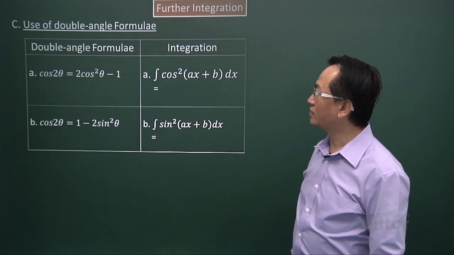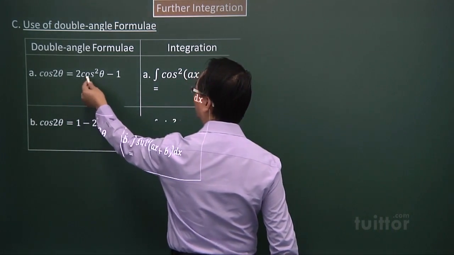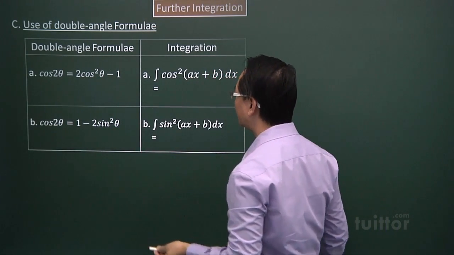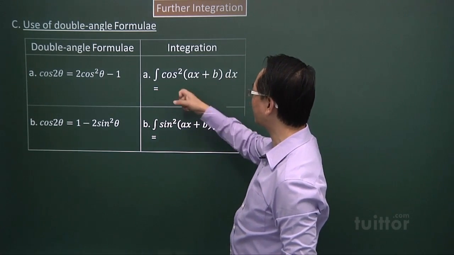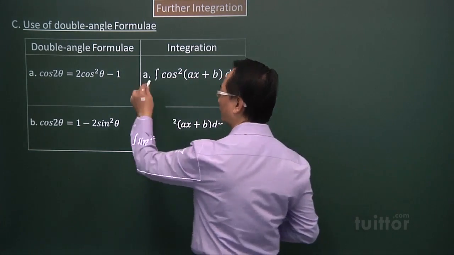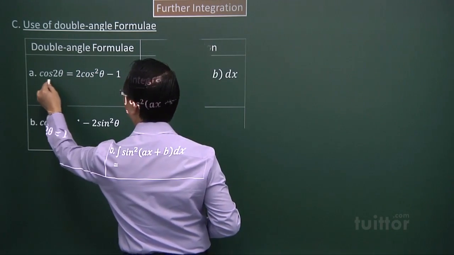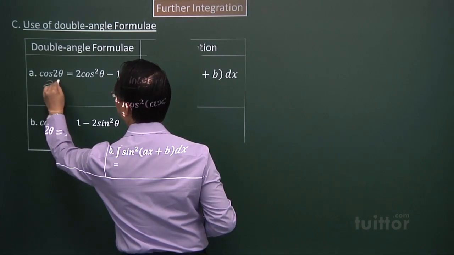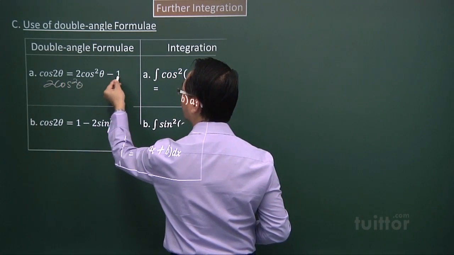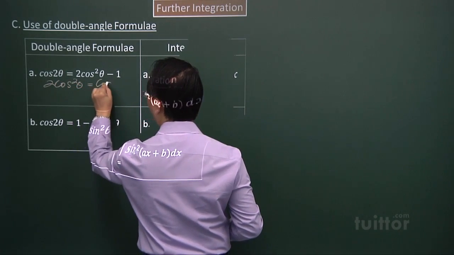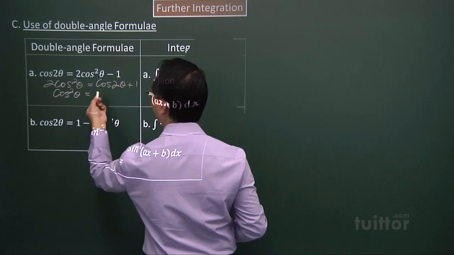We are now looking at the use of the double angle formula. Now, cos 2 theta equals 2 cos squared theta minus 1. Well, if you look at a certain question like this, where I have to integrate with respect to x cos squared, I'll have to go back to this equation and rearrange it. So if I want to make cos squared theta the subject, it's a matter of rearranging this equation. So I would transpose the minus 1 to the side of cos 2 theta, and I would have to divide both sides again by 2.